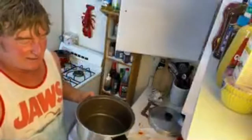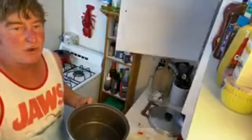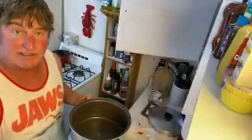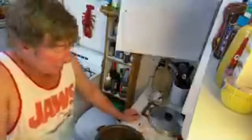Because believe me, even if you're using some hot water, and I've heard this, it's like, well, a pot of cold water will boil faster than a pot of hot water. I don't know if I believe that. That just doesn't make any sense. So I'm using hot water from the tap, and I'm going to get that boiling.